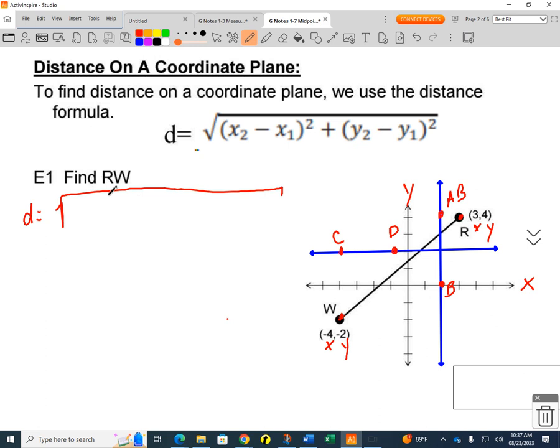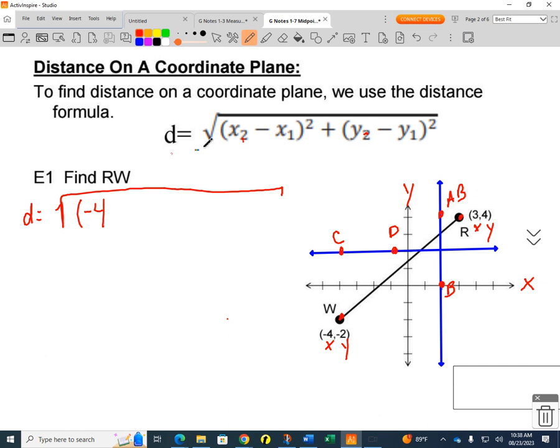So I'm going to start with parentheses and x subscript 2. It really does not matter which x you start with. The only thing, this 2 means it has to match up with this y. So this x subscript 2 has to go with this y subscript 2, right? So it does not matter first or second. That is not important. It matters that they match. So negative 4, if I use this negative 4 here for my first x spot, when I plug in the y later, I have to use its y. We'll do that in a second.